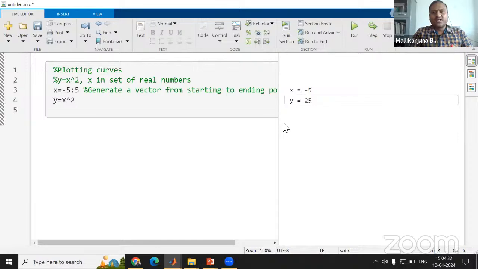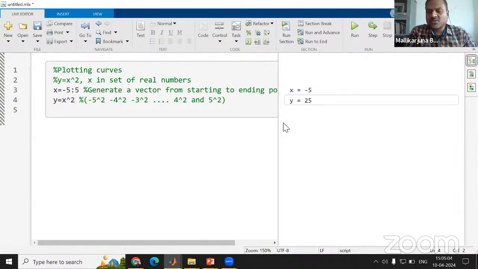Here, -5 whole square we need to find, -4 whole square, -3 whole square, and so on, 4 square and 5 square. These we want to find out. That means element-wise square.